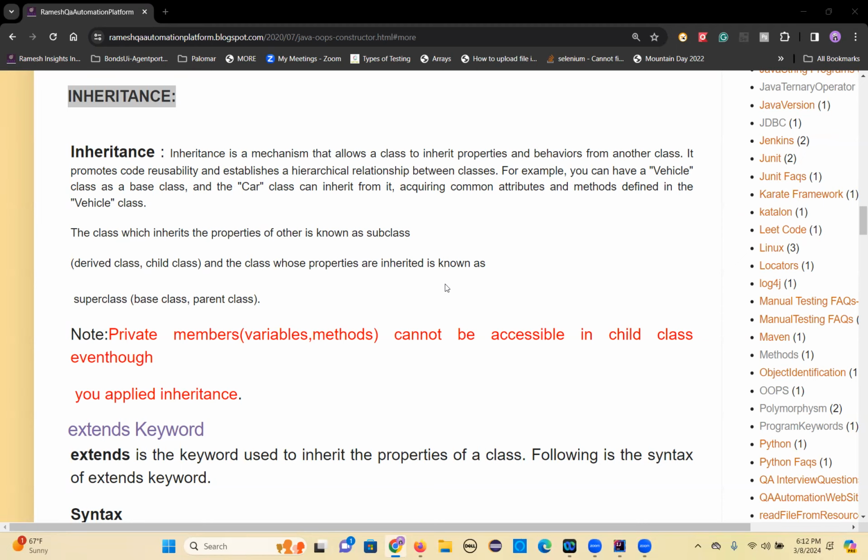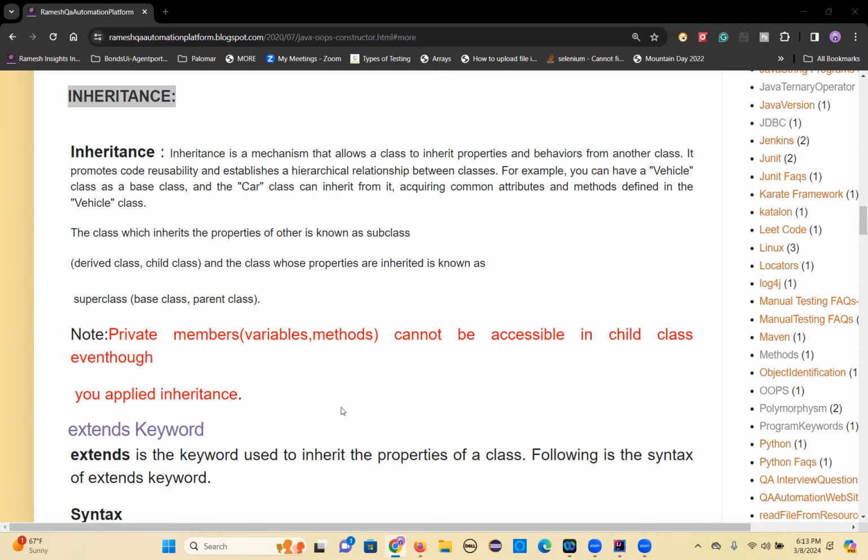So this inheritance is a very, very important topic. In automation, you will widely use this inheritance concept. Not only inheritance, you will use all the OOPS concepts. I'm going to touch base on them one more time during framework design. I'll explain all these OOPS concepts there with a real-time example, and how to answer in interviews. This is a mandatory question: which OOPS concept have you used in your automation? Explain with scenarios. I'll give you real-time scenarios, and you can tell the same thing.